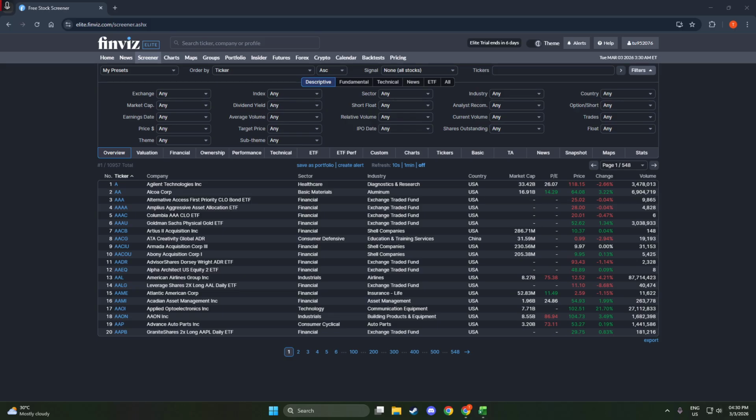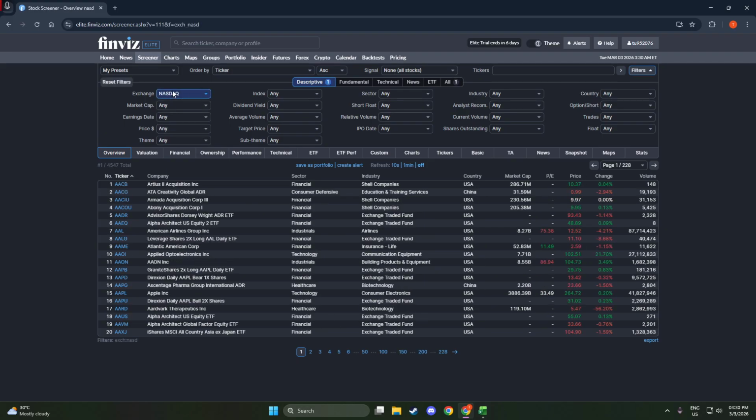Begin with the exchange drop-down. Choose the exchanges you care about, such as NASDAQ or NYSE. This immediately limits your scan to reputable, major markets and keeps out listings you might not want to analyze. If you're following a particular strategy, say, focusing on established companies, sticking to these primary exchanges can improve quality right from the start.